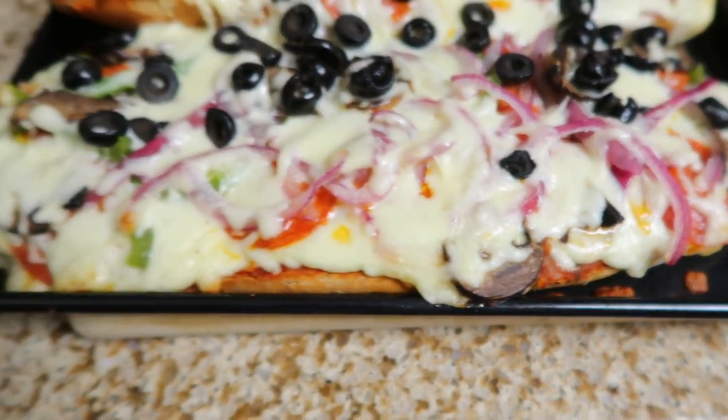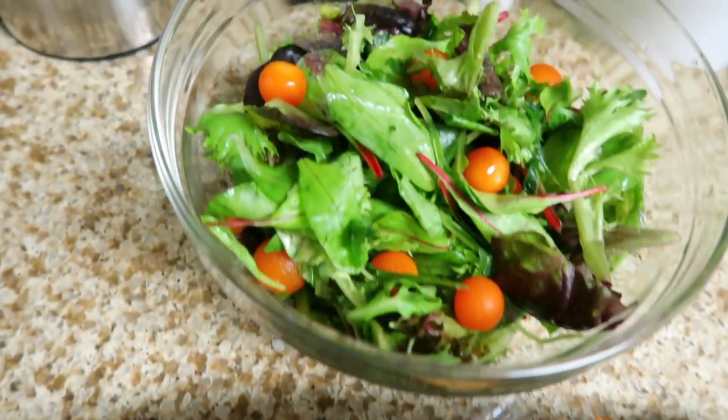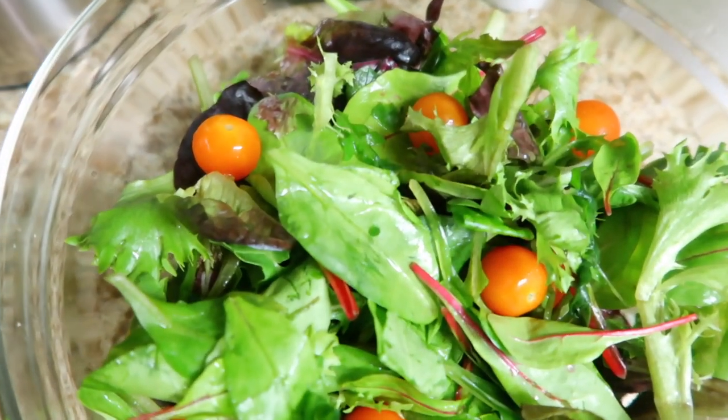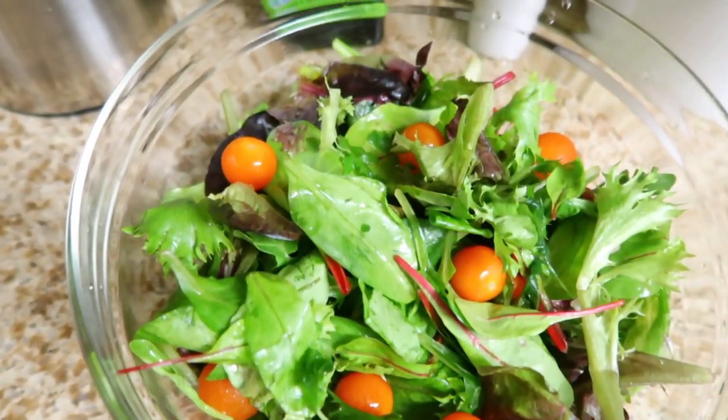You know when you go to get them pieces, they always don't be like the last piece of that you got. You know what I'm saying? And then we have our nice, healthy salad here. Yeah, try to get your greenery. Look at that!